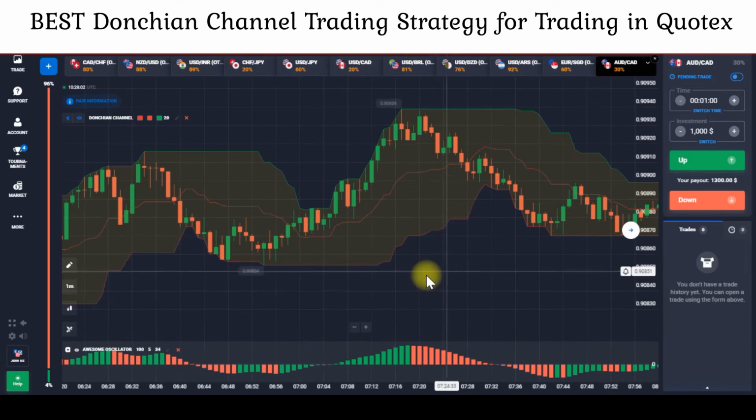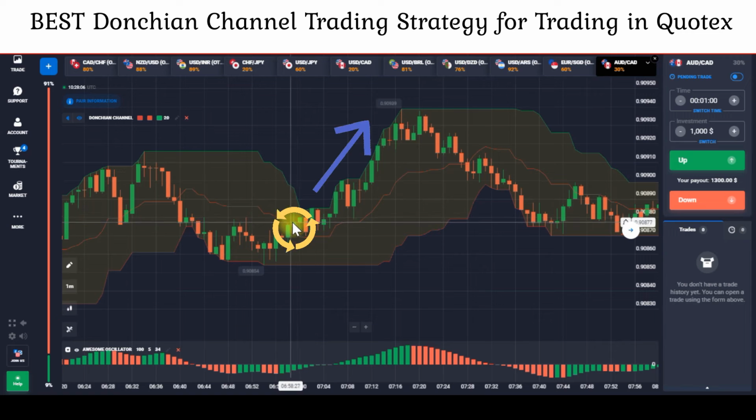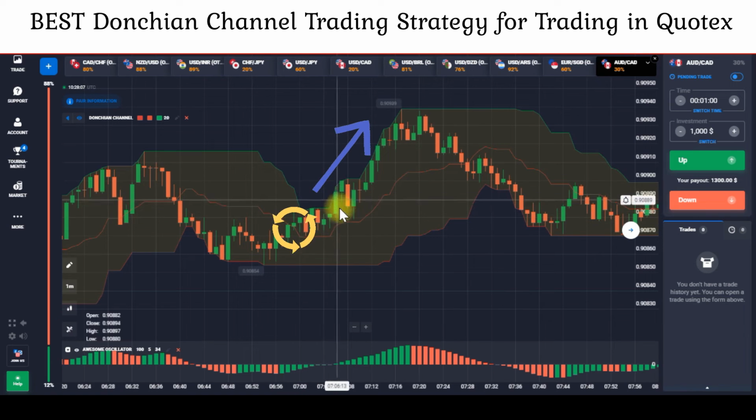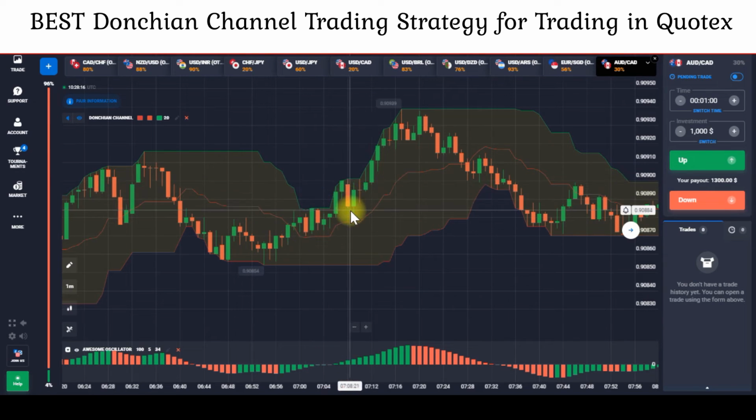To open a buy trade, make sure that the price has crossed over on the Donchian channel upwards and it is above the middle band. As a confirmation, check that the awesome oscillator has also crossed the zero line. Why? Because this is an indication that the short-term momentum is rising faster than the longer one. As such, this is a bullish buying opportunity.